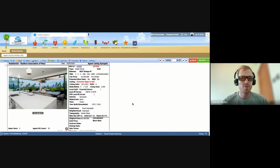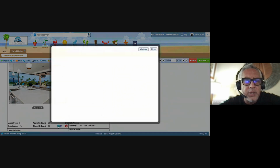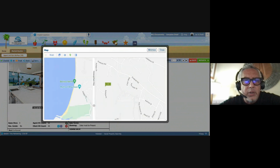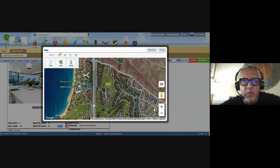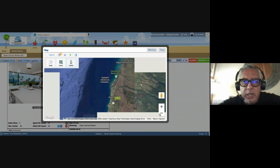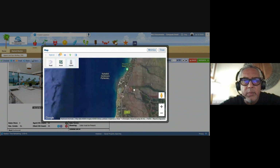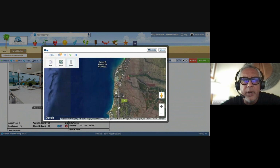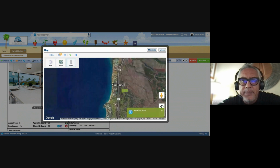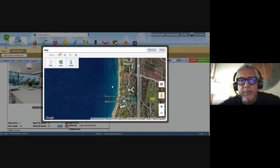Absolutely. Up front. Yep. So Kalepa Place. This one's interesting. Royal Kaanapali. I'm going to show you where this guy is at. So I was a little bit mistaken. I thought that this was in the neighborhood that's directly across the street from Roy's, which, oops, sorry guys. Why won't it move for me, Danny? Oh, there it is. So anyway, it's down here closer to where International Colony Club is. In fact, that's how you access this area here. Right at the end of that road, yeah.